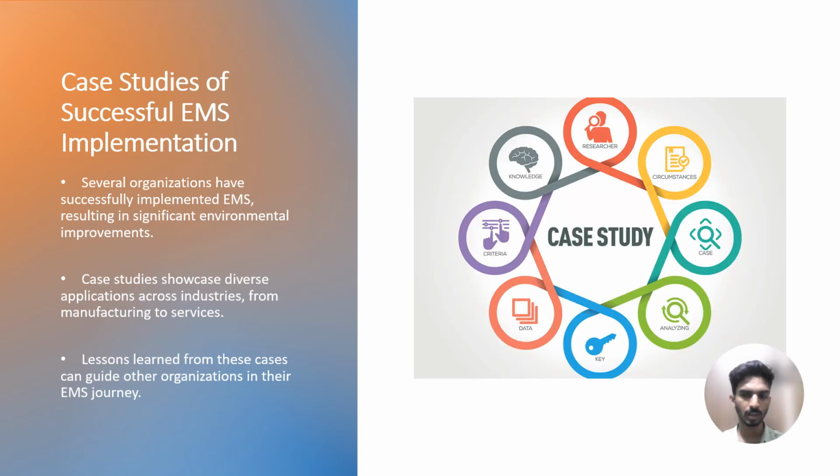Case study of successful EMS implementation. Several organizations have successfully implemented EMS, resulting in significant environmental improvements. Case studies showcase the diverse applications across industries, from manufacturing to service. Lessons learned from these cases can guide other organizations in the EMS journey. So for case studies, research the circumstances, analyze the case, key data, criteria and knowledge. All those things need to be done to implement a successful EMS in the industry or service.